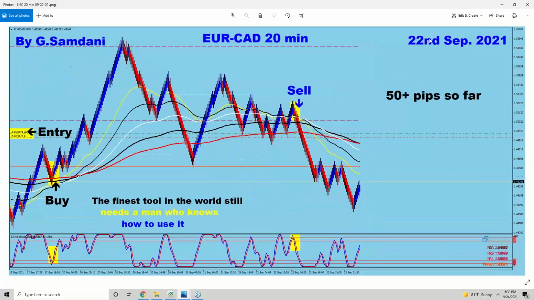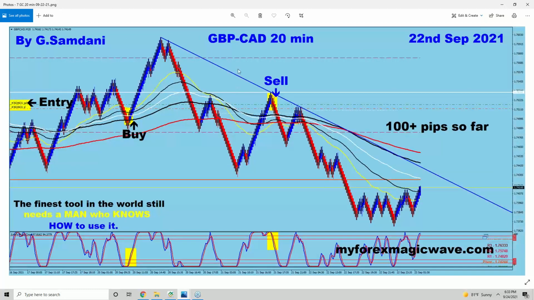On the 22nd now, EURCAD, this is the one. I had several others, but let me show you. I think I have 2 on record. So sell order here and sell, move to break even, and you can see the by-the-book setup and 50 pip, right? But this went up and then gave me another setup and a 90 pip trade. Let me show it to you later on.